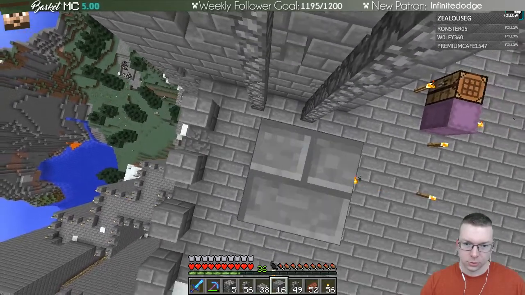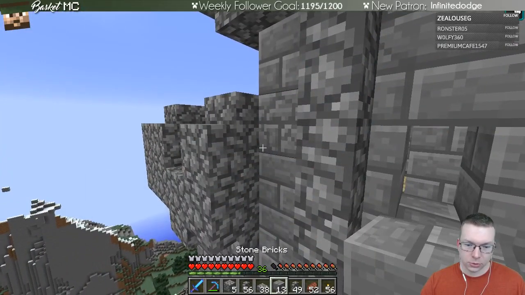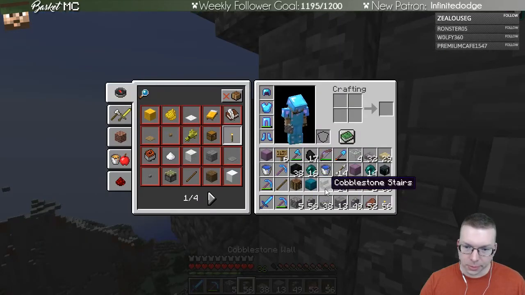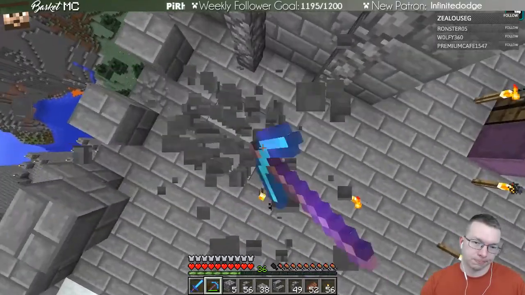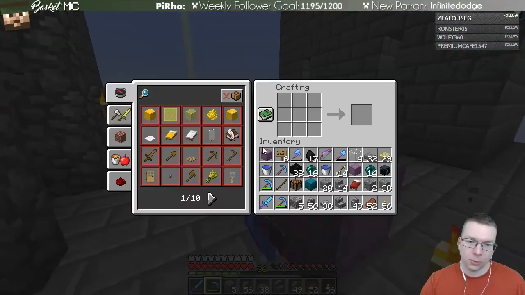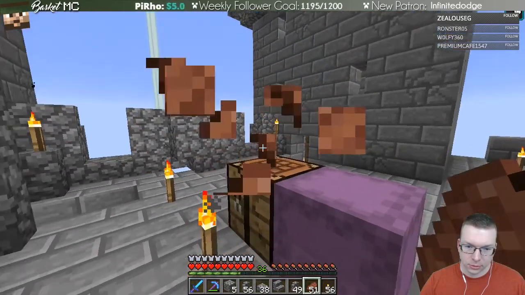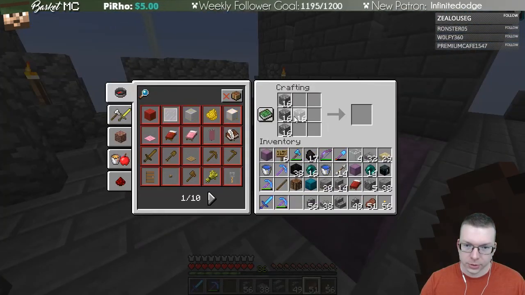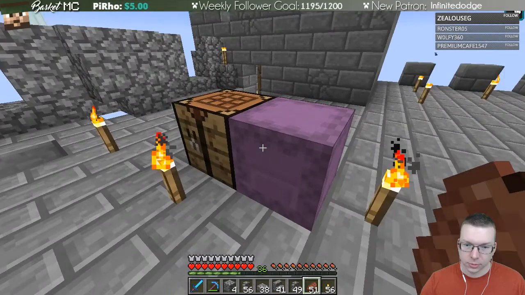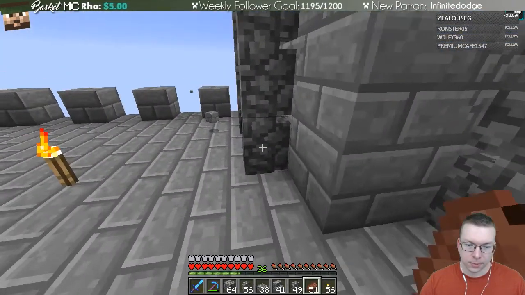So what we could do is, there's no stairs in my bar. Oh, I don't have very many stairs. Okay, let's go back down. What we want is cobblestone stairs. Okay.